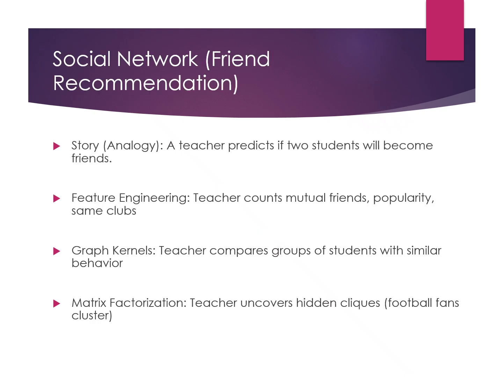Imagine a teacher trying to predict if two students will become friends. First, the teacher checks mutual friends, popularity, and same clubs. This is feature engineering. Next, the teacher compares groups of students with similar behavior. That is called graph kernels. And finally, the teacher uncovers hidden cliques. For example, football fans clustering together, that is called matrix factorization.